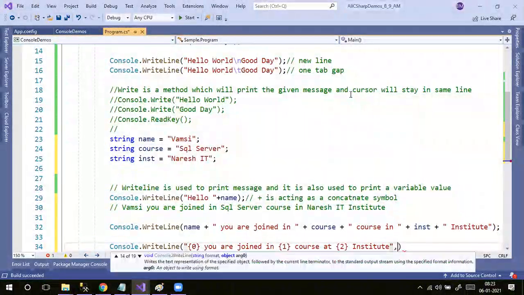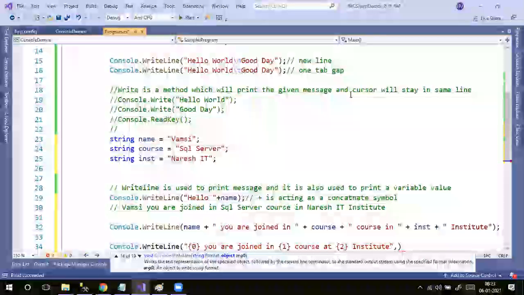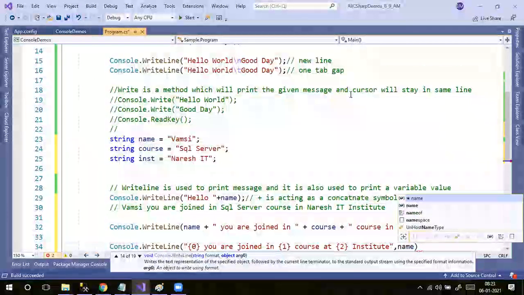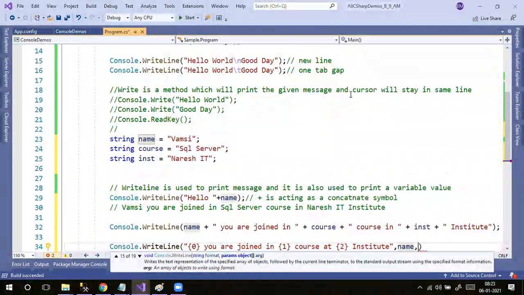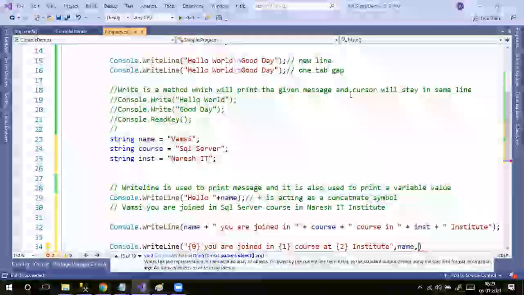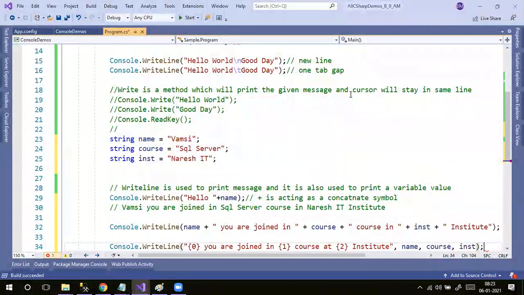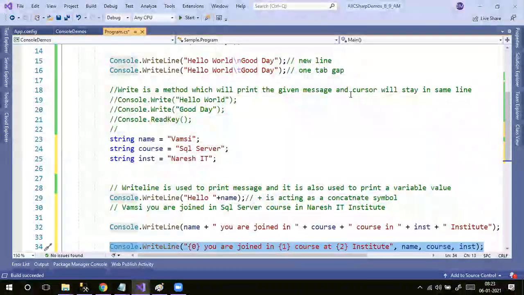Now in that 0th parameter place, in that 0th argument place, I want to pass name. In the first argument place, I want to pass course. In the second argument place, I want to pass institute. This is the other syntax. Both outputs are the same, but the way of writing is different. So this is called arguments passing.